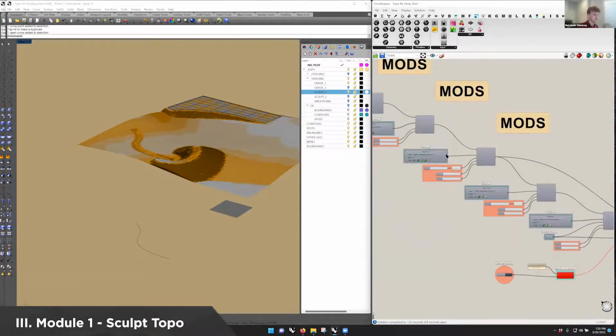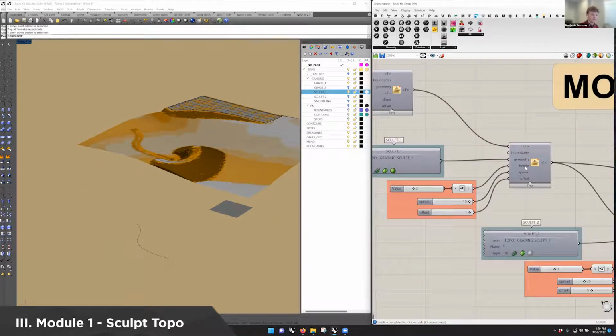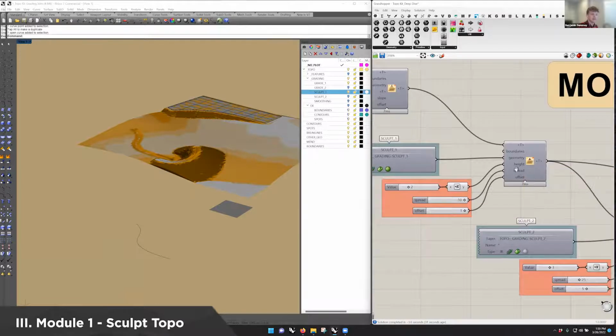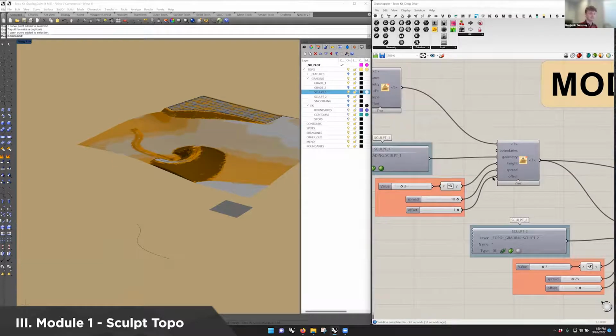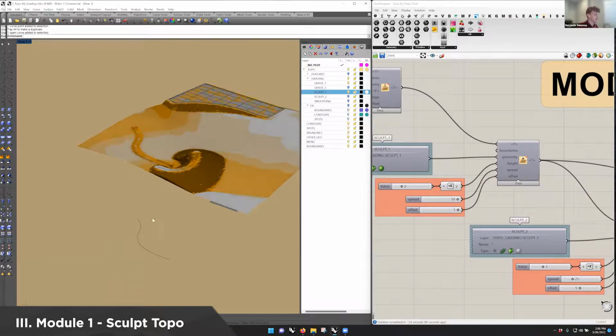In this case, I'm dropping the height of the topography by 2 feet, and I'm giving it a spread of 10, which means it's only grading 10 feet away from that center line, but it's grading from the offset of 1. So it's offsetting this curve on both sides 1 foot, and then grading 10 feet more down 2 feet.